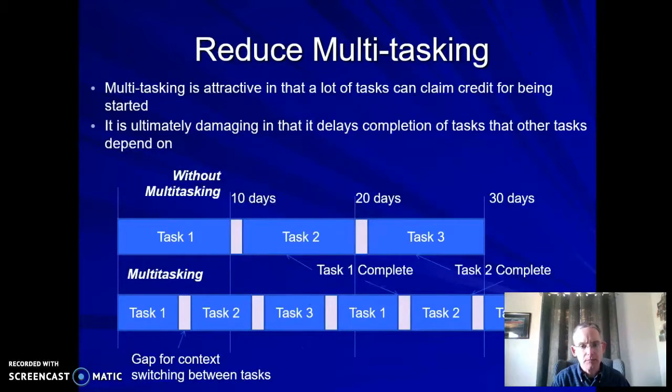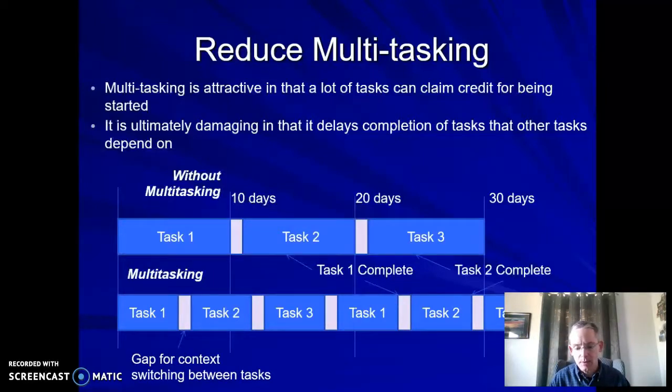When we're doing scheduling, we want to avoid, and I will keep poking you on this throughout the term, multitasking. Multitasking is an attractive thing, especially for a project scheduler, because you can get a whole bunch of tasks started, and so you look like you're making great progress. It makes people happy, makes the leadership happy, that all this stuff is moving.